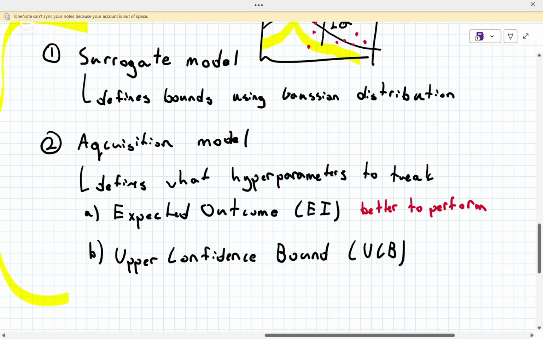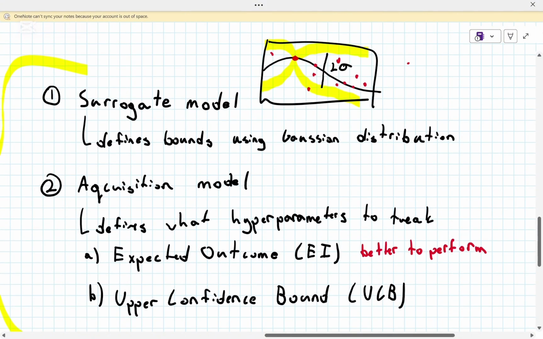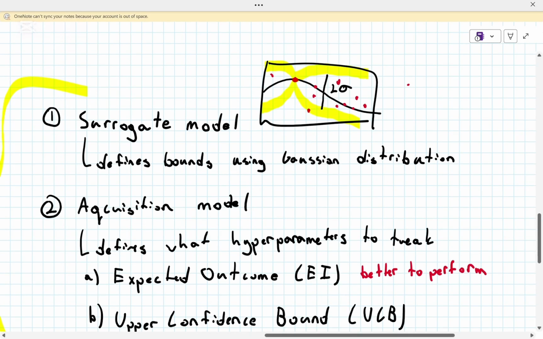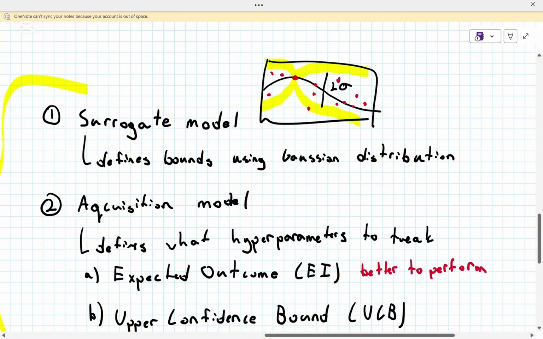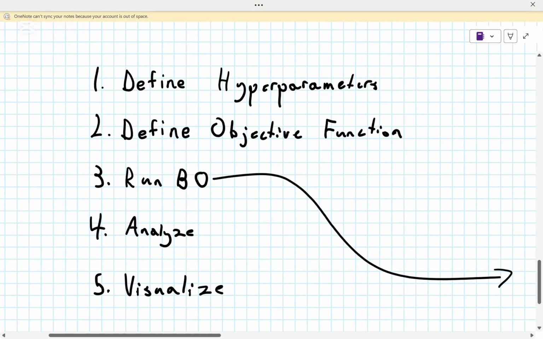And now we have something called an upper confidence bound. Basically, the upper confidence bound will either tend to go for areas which are less explored. So right here there are no dots, we'll go around here. Or, depending on user specifications, it'll stick to areas which are more likely to perform. So you get a lot of flexibility whether you want to prioritize exploration or pure performance, depending on the limitations you're working under. All right, let's look at the steps for Bayesian optimization.